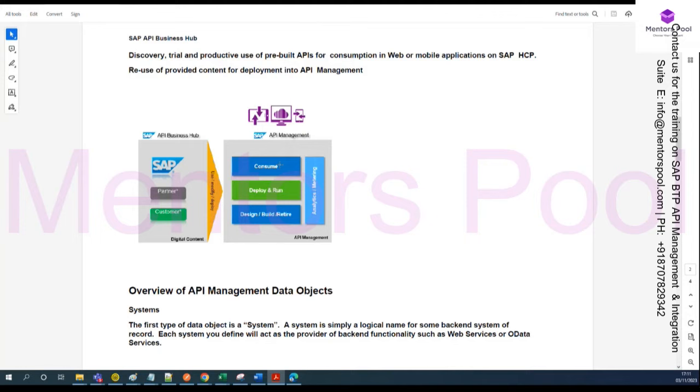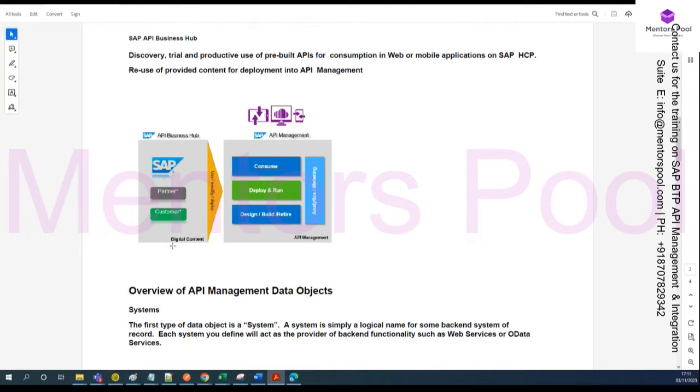In the API portal, you can do your design, build, deploy, everything. You can even call your APIs from your API portal because you are the developer of the APIs. Your analysis, metering, and governance section is also within the API portal. We will see these portals next, but one of the core components of API management is the API portal, where you develop, build, deploy, and publish your APIs.